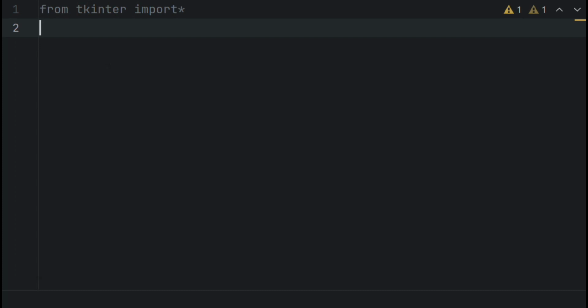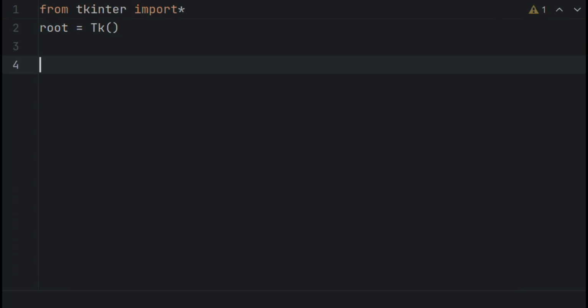So let's proceed. Next, we have the root. root = Tk(). This creates a new Tk object which represents the main window of the application.